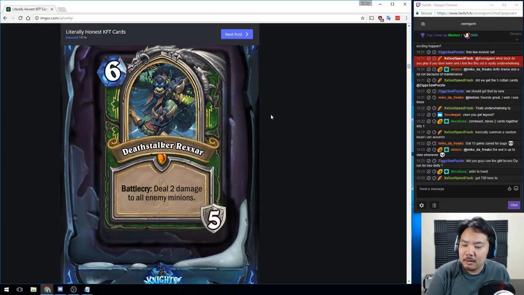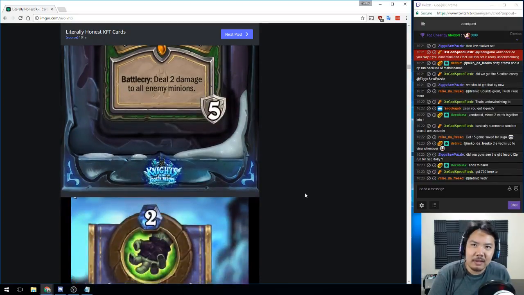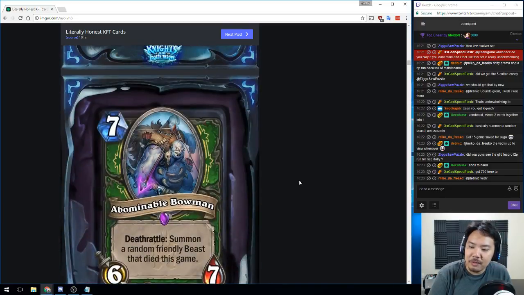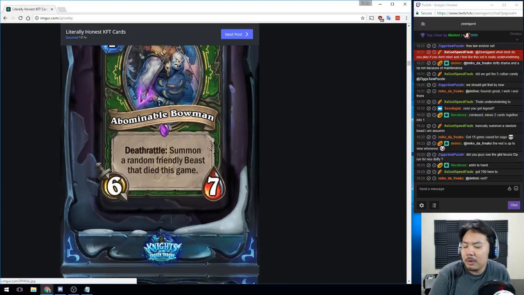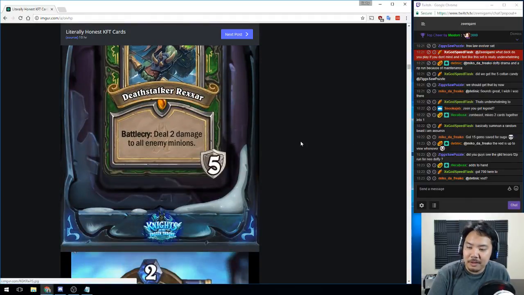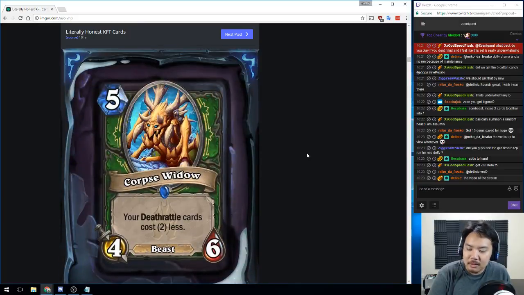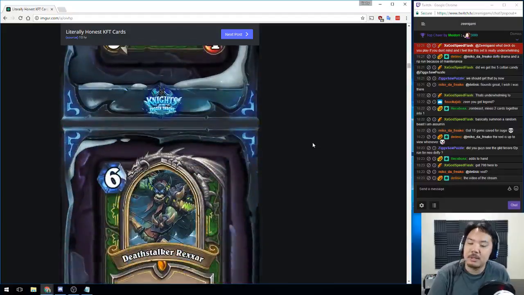Yeah, okay. I wonder how that works with Deathrattle, like if you have a Deathrattle beast. I wonder what happens whenever that Deathrattle beast dies. Does it come back, if you make it come back? Or something that whenever it comes back, like from Abominable Bowman, I wonder how that works. That sounds pretty nifty. I like this late game Hunter. Late game Deathrattle Hunter.